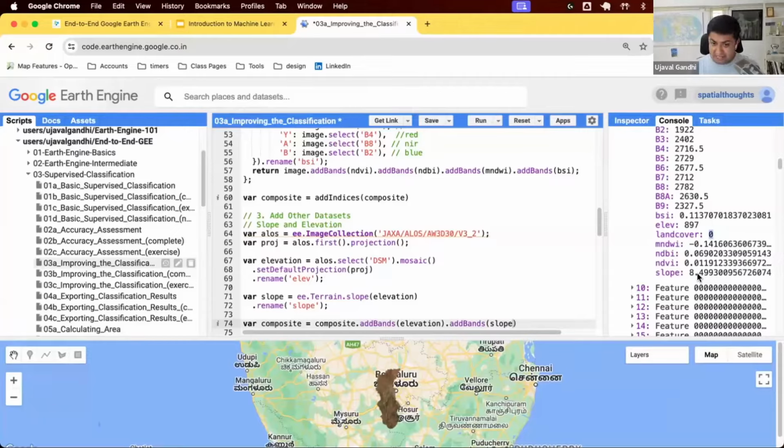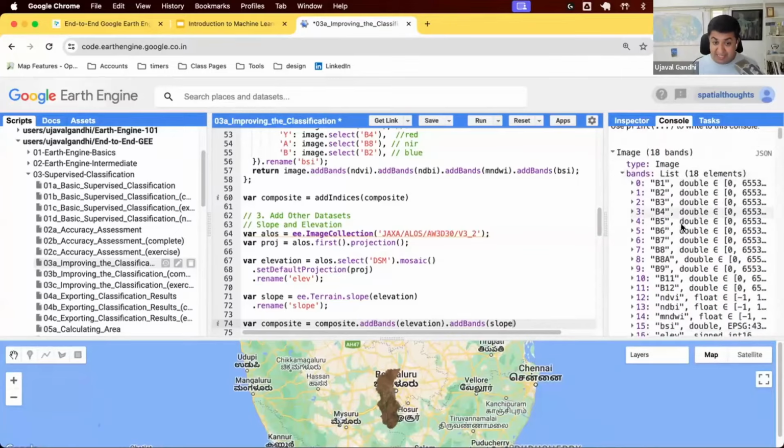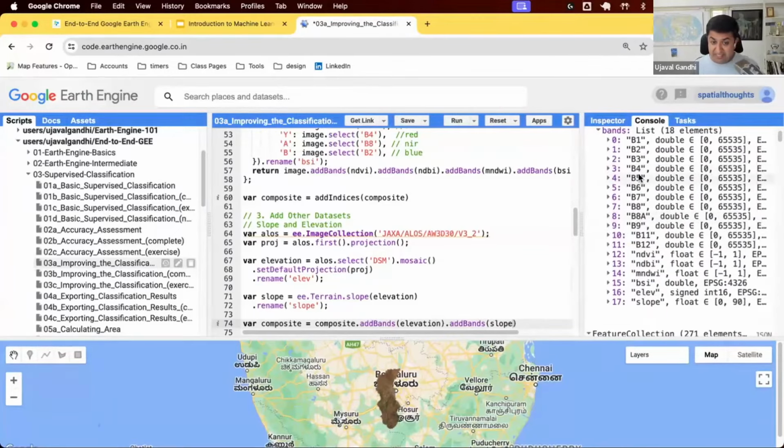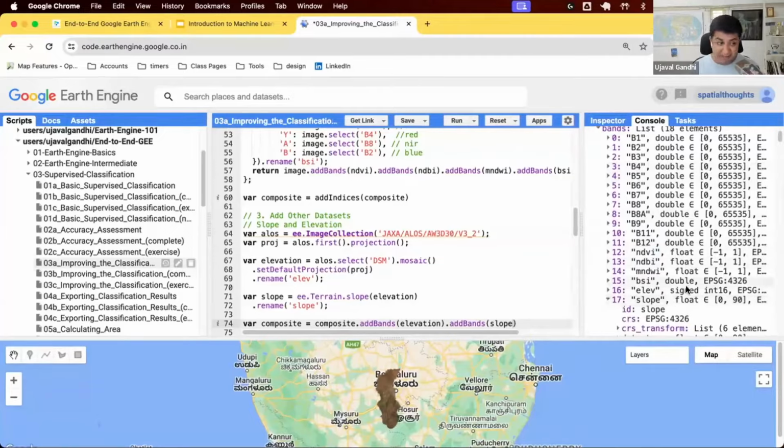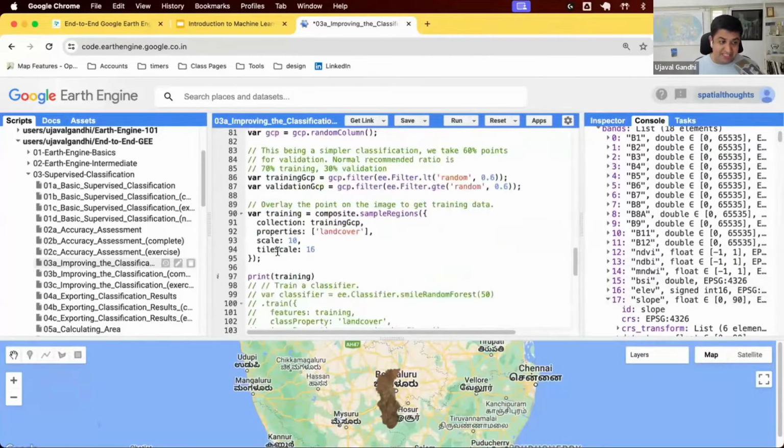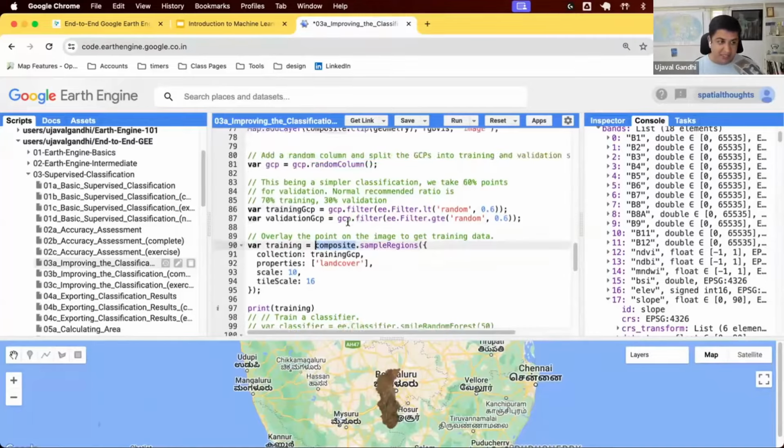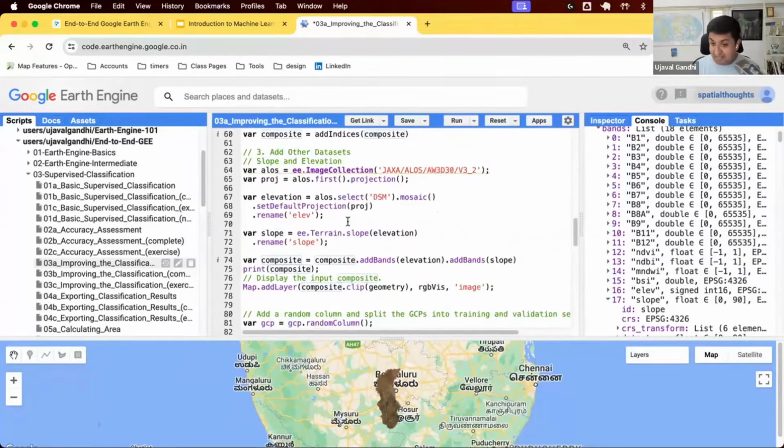Say, I have these different images in my composite. Each image has a different projection. You can see this one is in UTM, this one is in 6, doesn't matter. When we sample this image, we are saying sample at scale 10. So it's going to resample everything at 10 meter resolution. It says, you didn't specify CRS, I'm going to resample everything to the first band CRS of your image. So we'll reproject and resample everything at that resolution, at that CRS, and you can sample that. And this reduces so much friction in the ability to use this data.